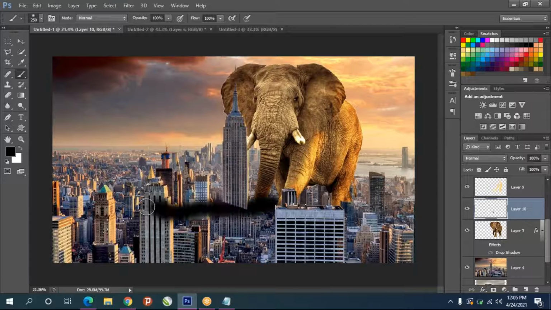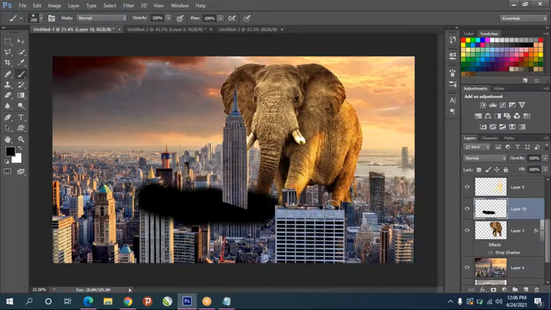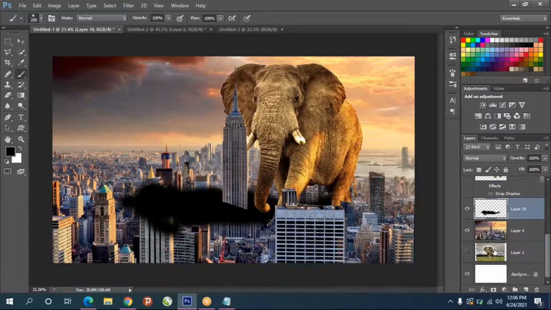So it should look like a shadow, that's it. Bring it to the bottom of the elephant layer.